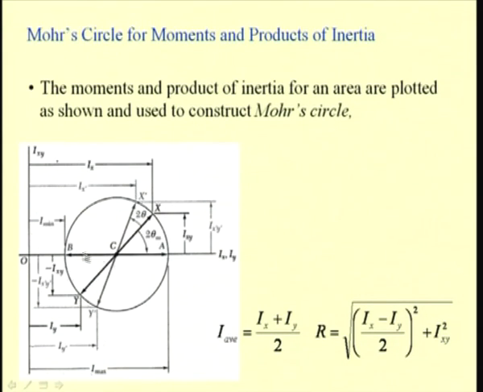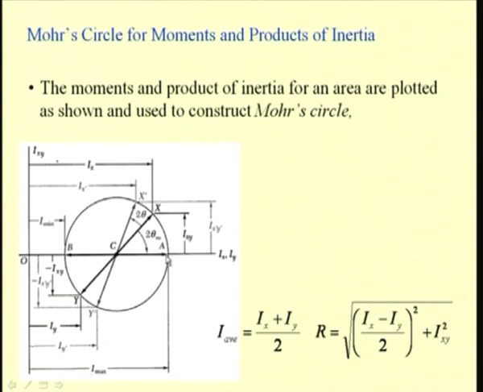And this diametrical line ACB, which corresponds to the maximum moments, that is the principal moments, lies along this x axis. And we know that if we rotate the axis by theta, then on the diagram the point moves by 2 theta. So, for a given axis, if BCA corresponds to the principal axis, then this angle is 2 theta m, or the theta by which we have to rotate to find the principal axis.